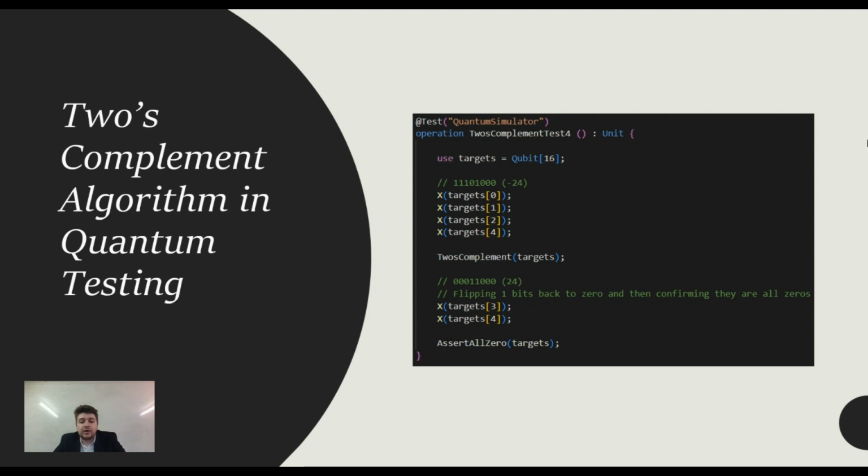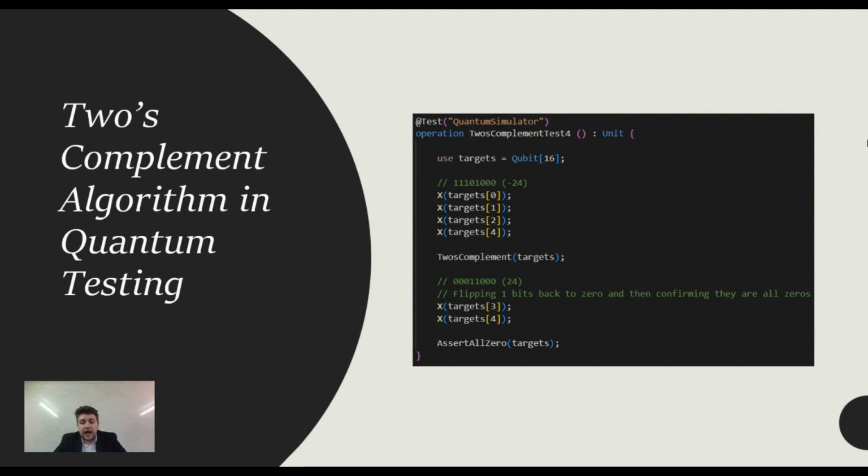I first set up an environment on VS Code to run the quantum software and made tests that would confirm if my quantum algorithm worked. An example is seen on the slide right here. I did this by creating a register of qubits of varying lengths. In this case, it was 16 qubits. And I changed the values of them with the X gate to recreate it like it's a binary number to get the value in this case of negative 24. Then I ran my two's complement function on it to do the two's complement, which theoretically, if I coded it right, worked. And then I would be given a result, which is the two's complement with zeros and ones in the places of the qubits.